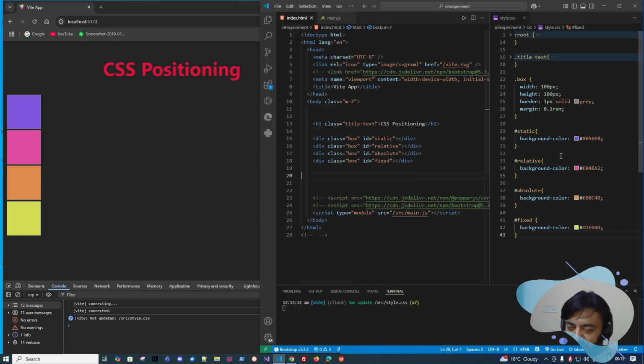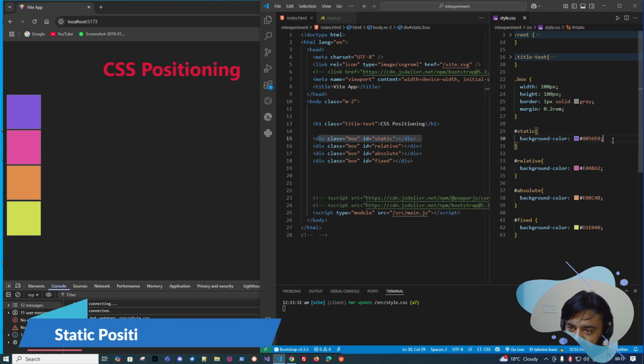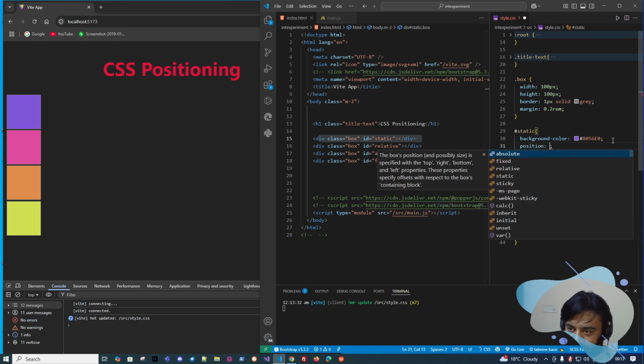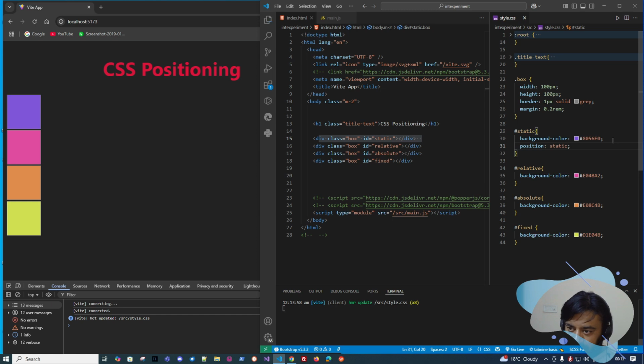Now let's start with the positioning. All these divs, like this one, are static by default. If I add position static, this means no change.